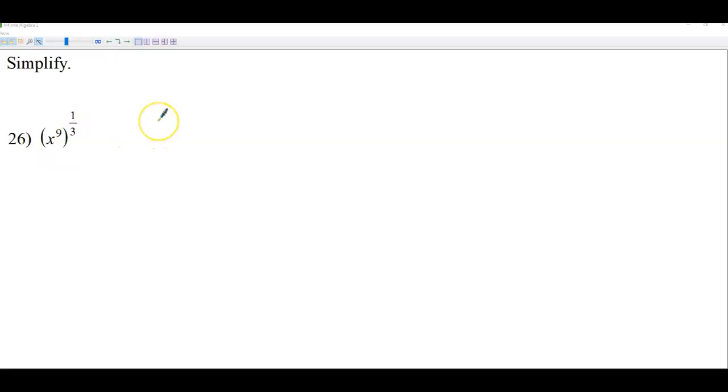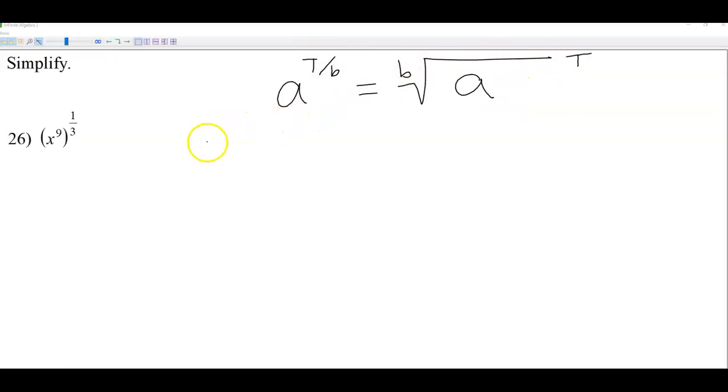So first of all, what we want to understand is I gave you guys a rule a little while back. And the rule was something to this effect. If you have a to the t over b, then you could rewrite that as a root, where the b is your root value, the a goes here, and the t goes here. Kind of easy to remember because t stands for top, b stands for bottom in the fraction, but then when you write it out this way, it spells the word bat. It's kind of a nice little way to memorize it. But anyway, knowing that then, I can rewrite this expression. That would be the a value. The bottom number goes here, and then the top number goes out here.